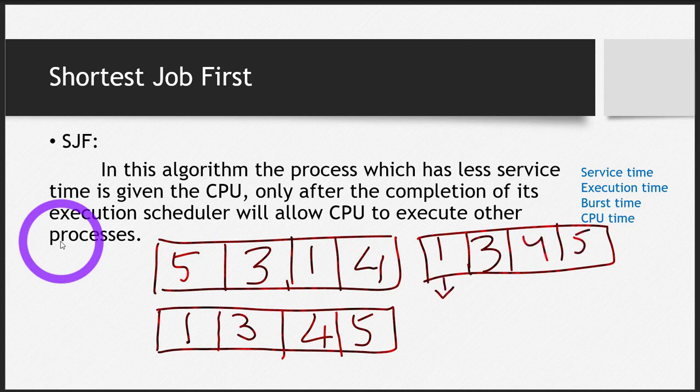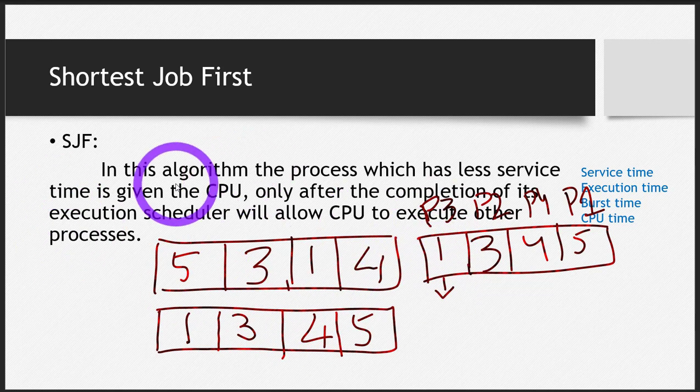To make it clearer, this is actually the third process, so let's write the original numbers of these processes along with them. The waiting time of the process at the start of the queue will obviously be 0. We are talking about waiting time here, and we will talk about total time below. The waiting time of the second process is now 1. You just have to wait for 1 unit. The waiting time of the third one in this row is 3 plus 1, 4. And the waiting time of the last one, which was first before, is 4 plus 3 plus 1, that equals 8.